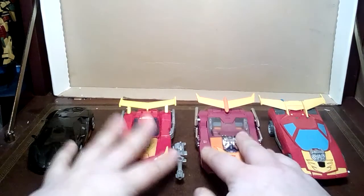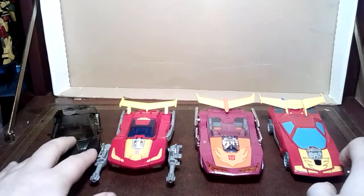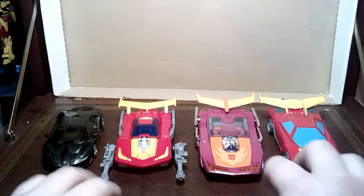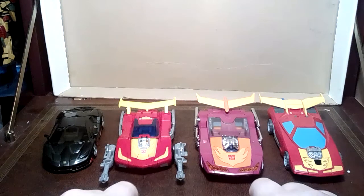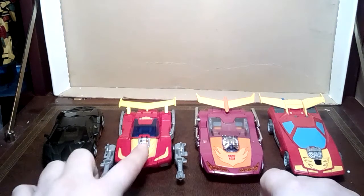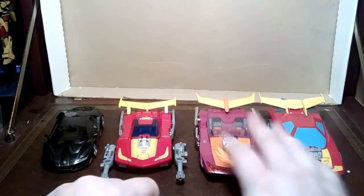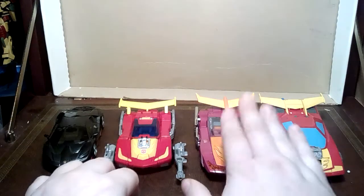But yeah, if you had a garage and someone said, there's four cars, pick one, ignore these, well, you'd either go for that one or that one, wouldn't you, really? I mean, that one's not bad, but no. But that's how Hot Rod's supposed to look. In case there's ever any doubt, that's it.